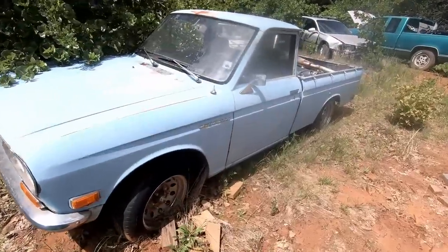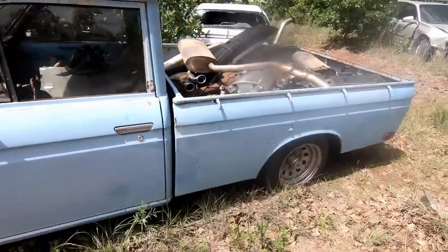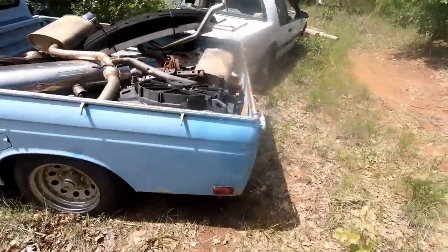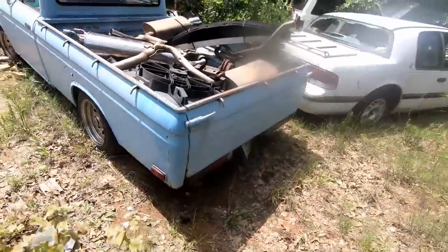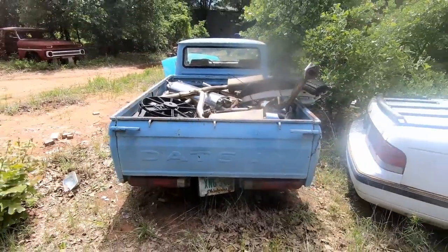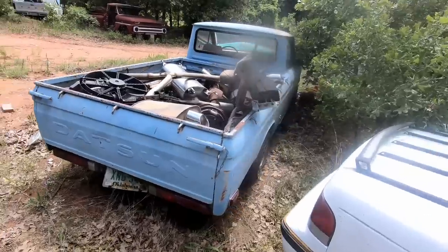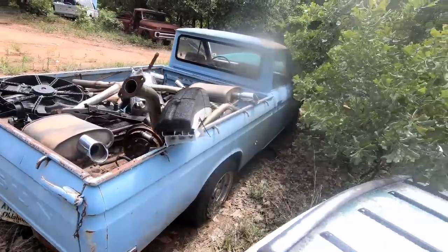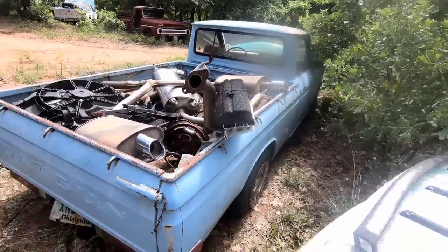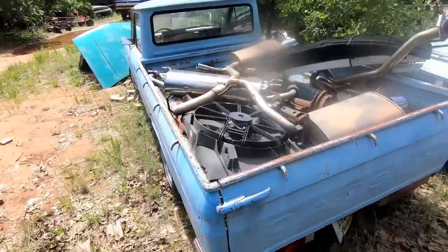The body on it is sweet. No rust holes anywhere. I mean, this thing don't even have surface rust. Look at this thing. I love the body style of these old Datsun pickups. This is going to be cool. I'm going to take the body of this truck and put it over on that other frame. That's the plan. But I'm not just going to do any little body swap.